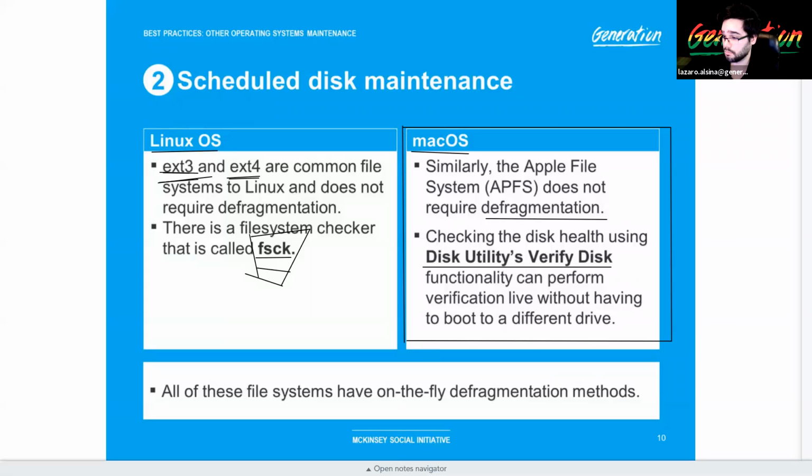Linux, you can do whatever you want. Apple, they don't like people playing around with it. It does it for you automatically. And the same thing over here with defrag. You don't need a defrag because Apple does it for you automatically. So that is one thing to keep in mind. Apple doesn't like the user doing anything. It does it for you. Linux, you got to do it.